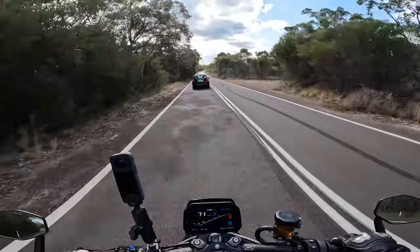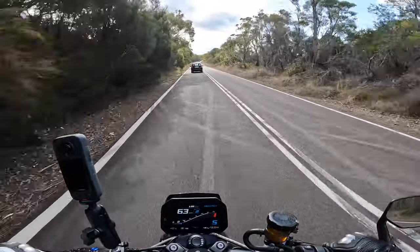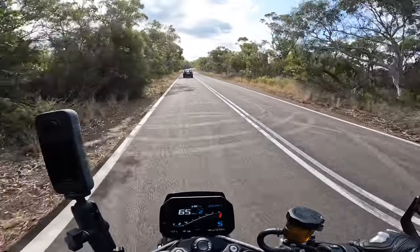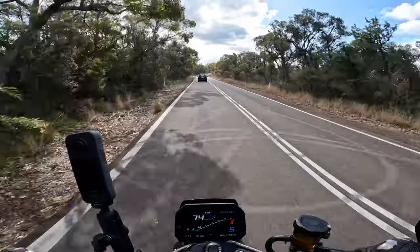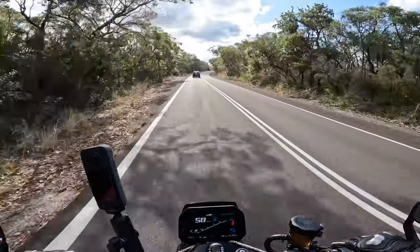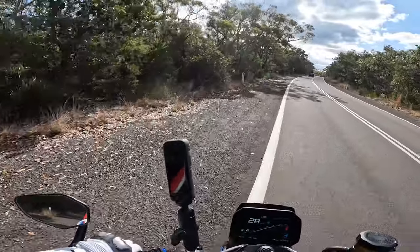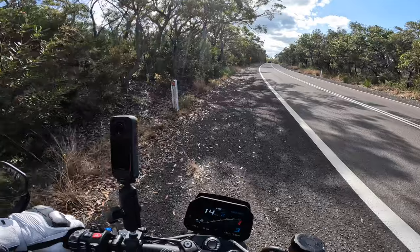Now, the S1000 Doubler droned like a mofo. Actually, I'm just going to make a little modification. It droned. And so I don't know if this is going to drone. It probably will. Anyway, we'll see. I'll be right back.